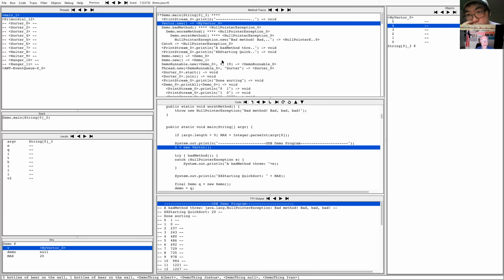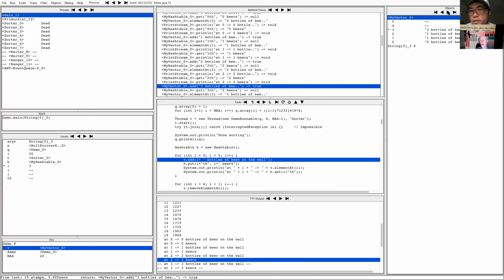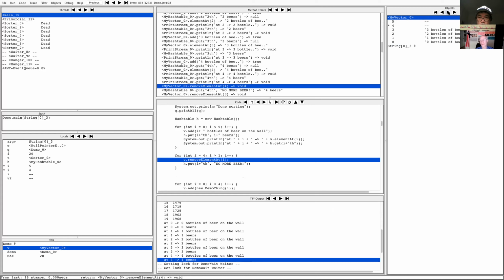Does that mean it's allocated space for all those things, but it hasn't filled it up? So what it means is that I have run the program to completion, so I know the maximum number of things that were ever in the vector. And I display it that way because I don't want the vector jumping around. This way, I can say, show the first change to the vector, the next value. We added element 0. Show the next change to the vector. We're adding bottles of beer on the wall. And removing bottles of beer from the wall.